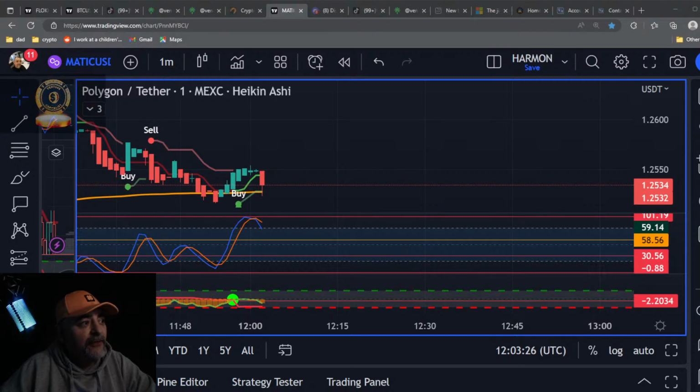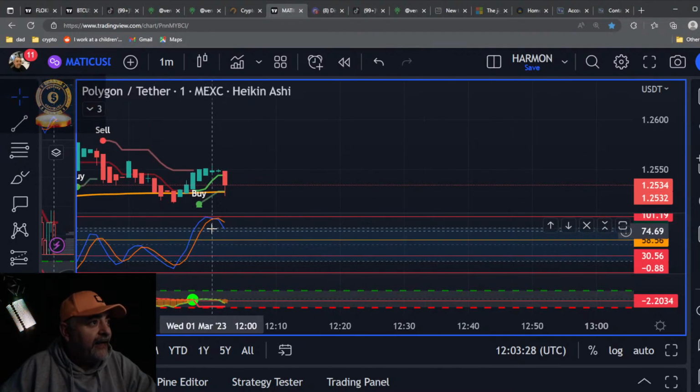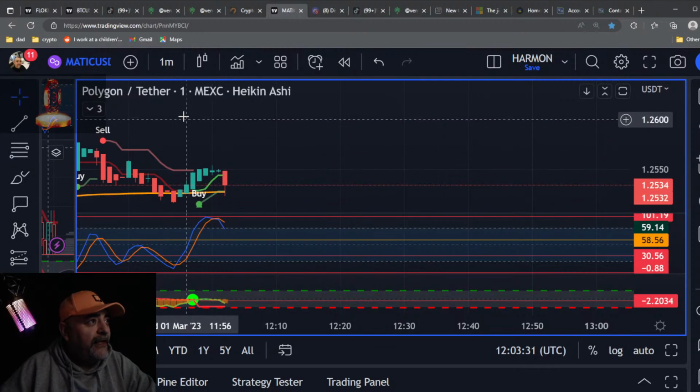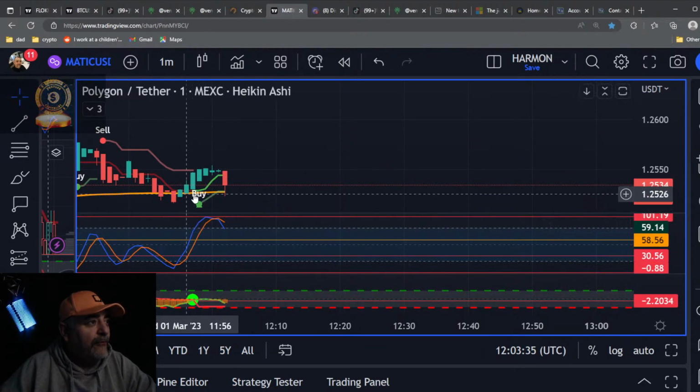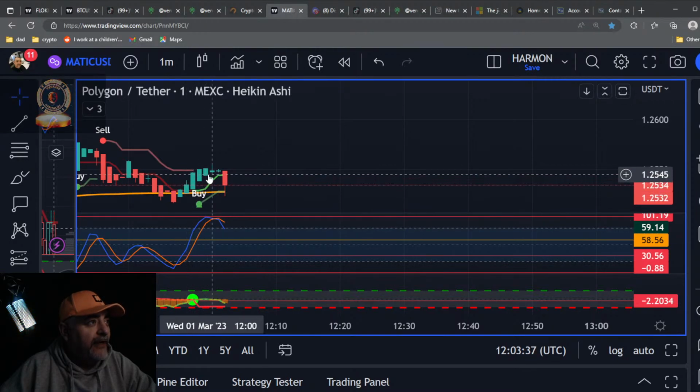This is a continuation of using the RSIs. This was the Matic we were just talking about. And what we're doing here is we're tracking Matic, and we're going to go off the 1 minute because we know we're super oversold and we know that the shorts are very weak right now. So here's our 1 minute entry into the short.